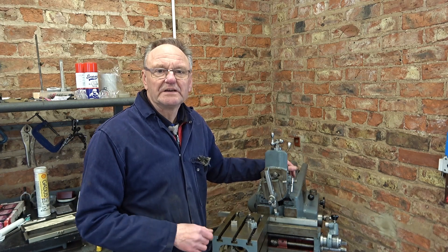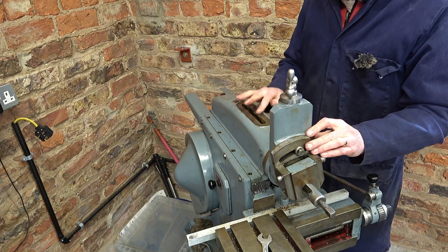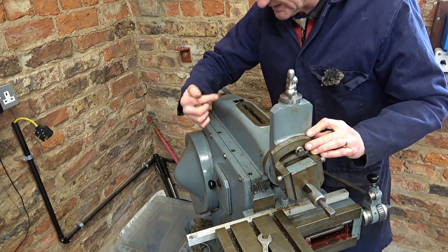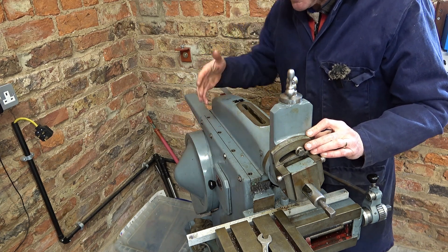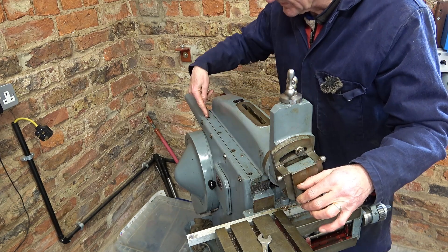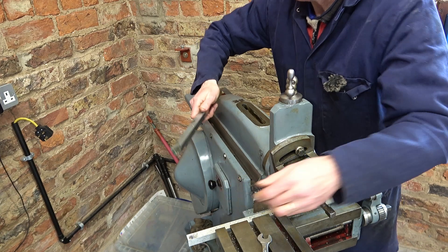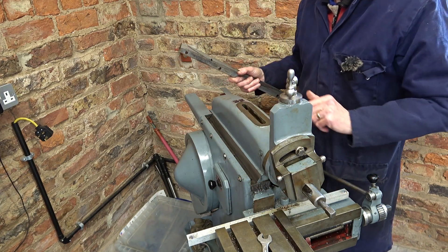Anyway, let's get on with it — I hope you find it useful. Getting the ram off is easy enough: just undo the big nut here, let the link drop inside. I've brought the arm to the centre position with the pivot at the top so I know where that is. Four screws to come out of here, take this strip off, and then the ram will slide across and should just lift straight off.